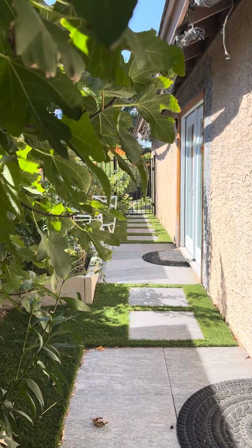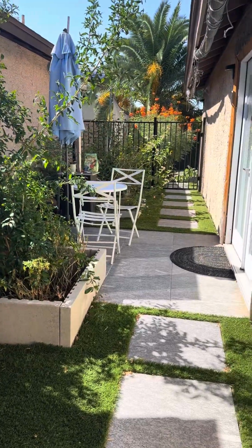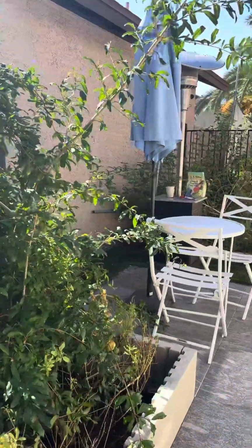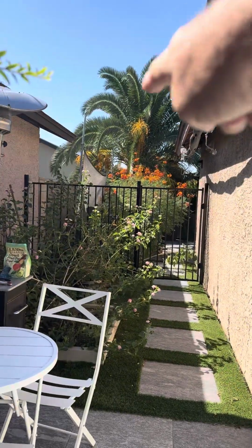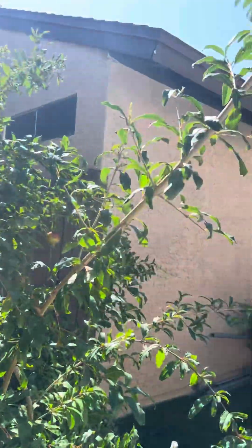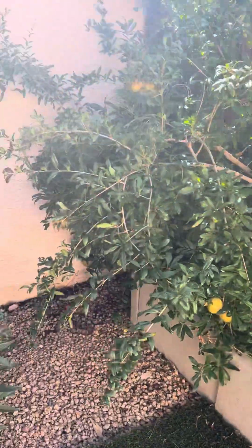When we moved here about 3 years ago, we just moved into a property that had nothing but rock mulch. There was nothing here, just rocks, nothing green, nothing alive, all the way around the back and all the way around the front. With the exception of the Canary Island date palm in the corner, that's pretty much all we had in the back. And in the front, we had a little tiny palm tree and a bougainvillea. That was it. Since then, everything's kind of been planted and grown.